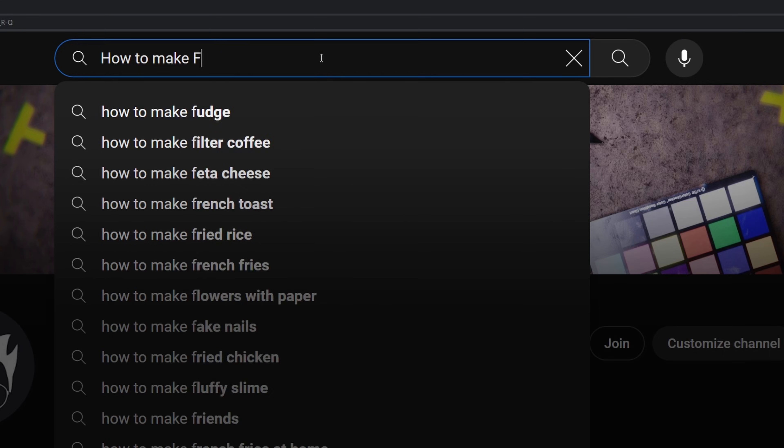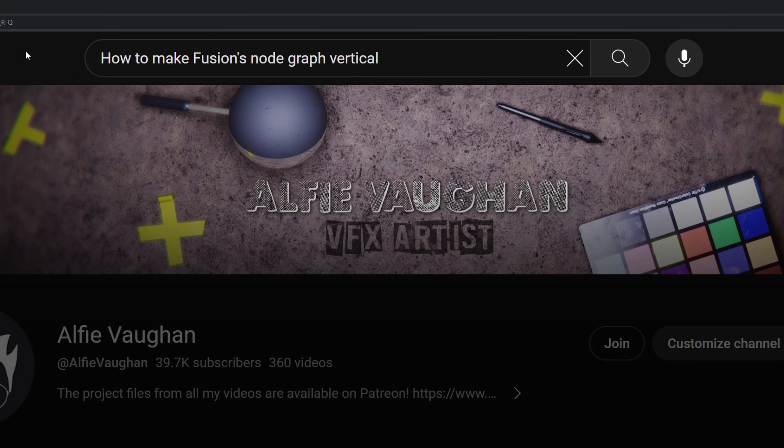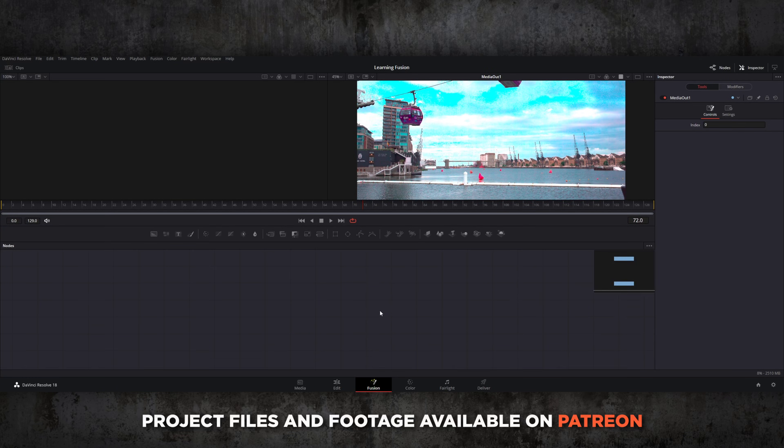So that's the Nuke side of it, now onto Fusion. The first thing I wanted to do immediately, just to make it feel a bit more comfortable and familiar, was try and set up Fusion to work a bit more like Nuke. So the first thing I googled was how to change the node graph to be vertical instead of horizontal - I thought that would just make it a bit easier on my brain. I started out like this but I kind of abandoned the vertical thing in the end anyway and did a bit of a mix of both. I realised that depending on where the nodes are it actually changes where the outputs are.